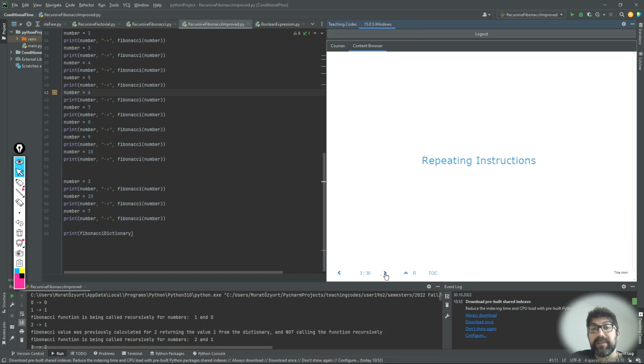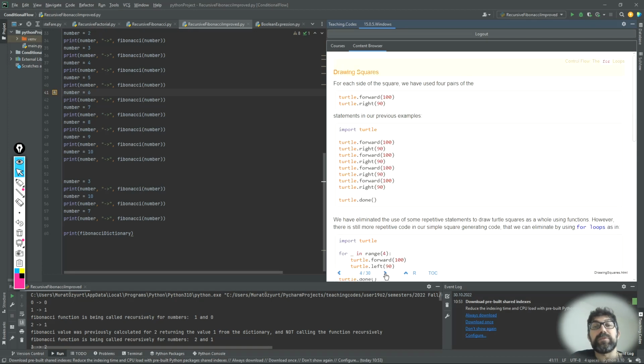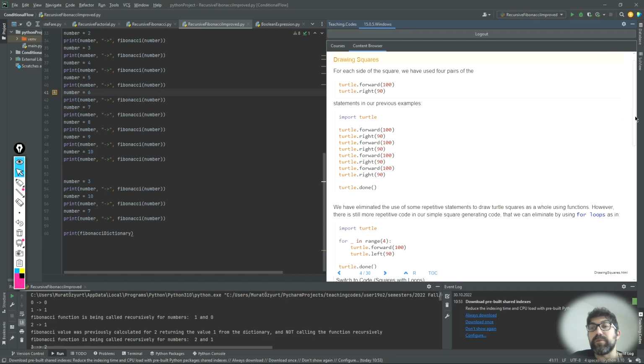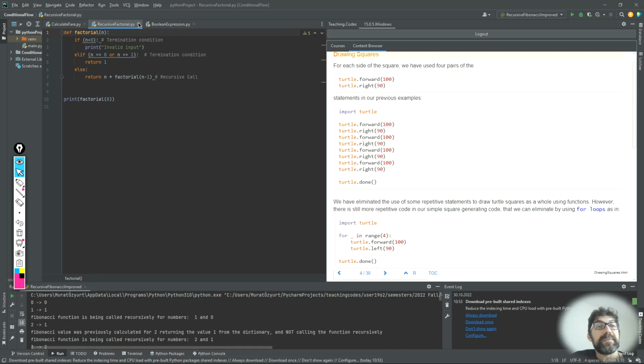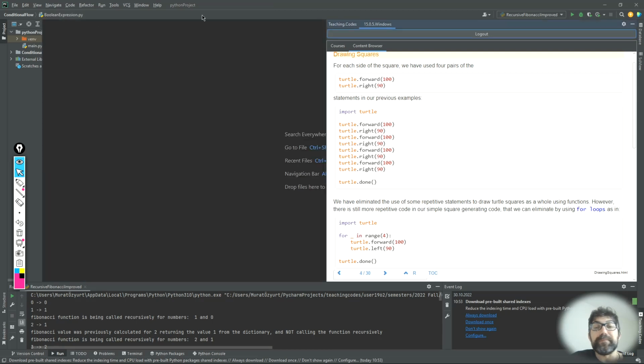So let's begin with this repeating instructions chapter, and we're going to go back to our turtle examples where we were drawing some shapes, some squares.